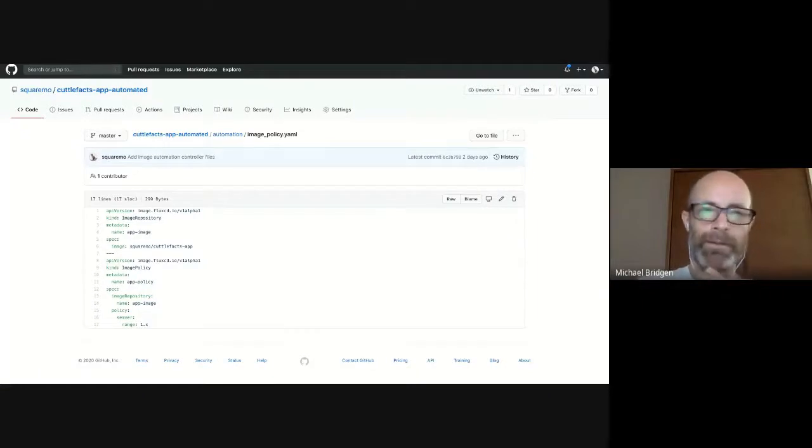If anyone's familiar with that, you'd say, I want to use Semver images in this range from the repository. So this accomplishes the same thing, but with custom resources. The outcome is that you get a status update on the image policy, which says this is the latest image. That's reflecting the state of the image repository at Docker Hub or wherever into the cluster so it can be acted on.